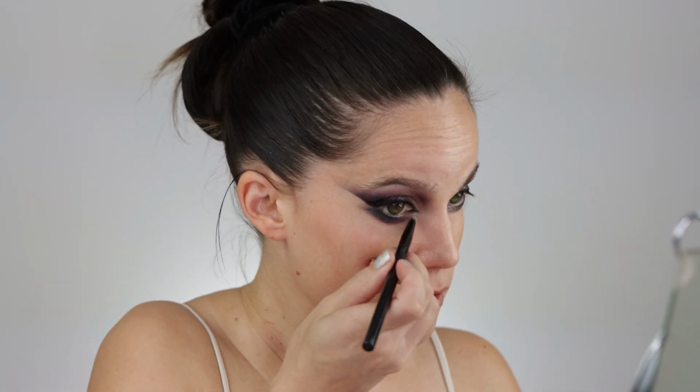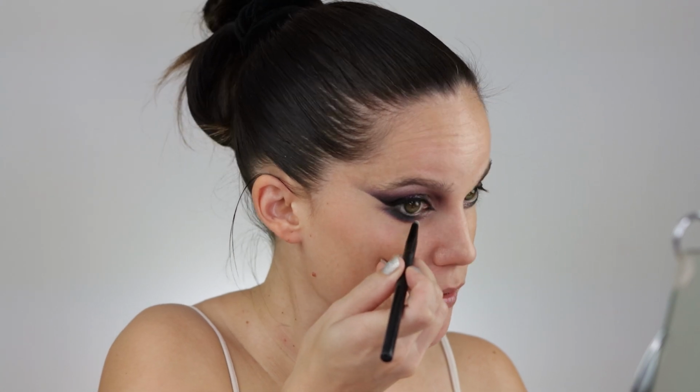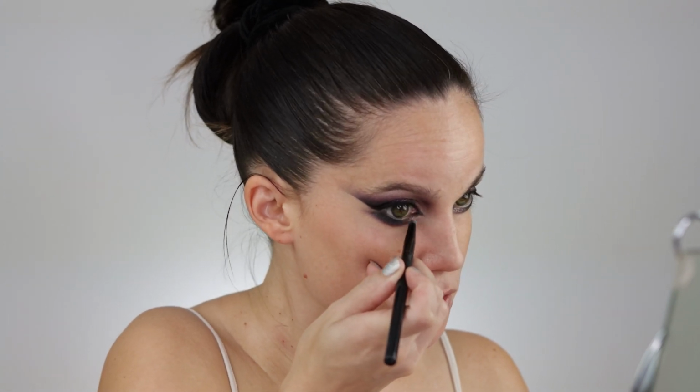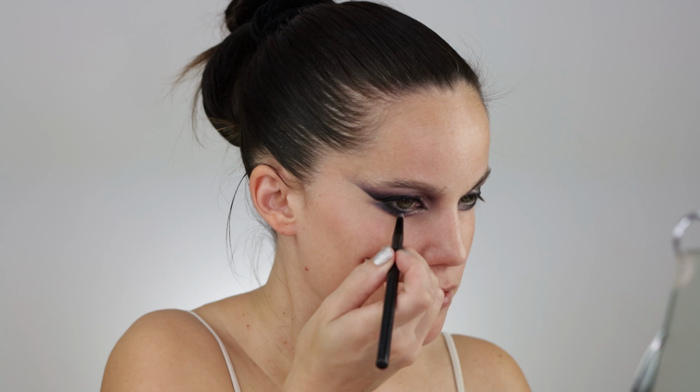So I just realized today, this is the palette that I'm actually most excited about, mainly because the undertones in this one are something a bit different from Pat McGrath, and it really is exciting to have these undertones and shades. Finally, something different with a pop of green emerald shade.